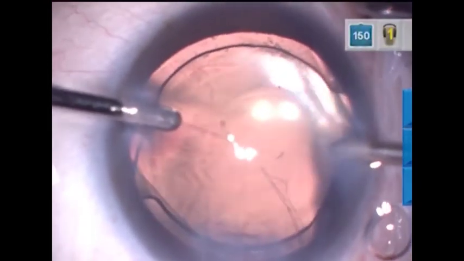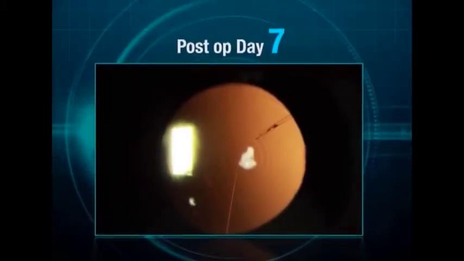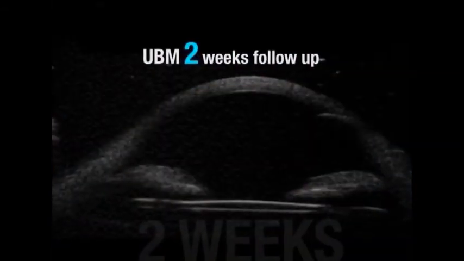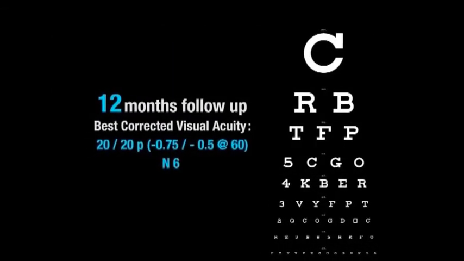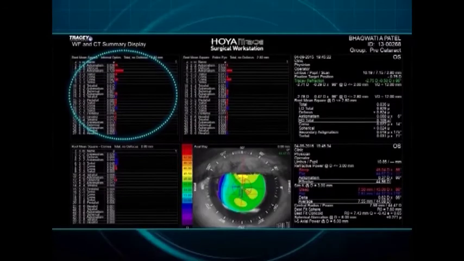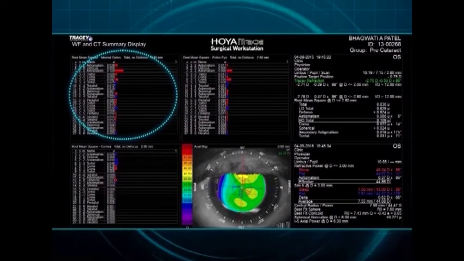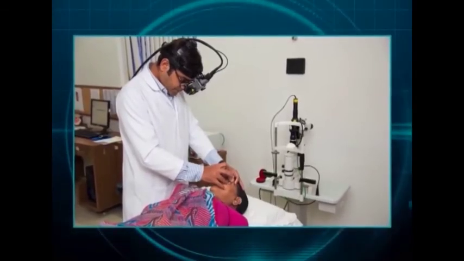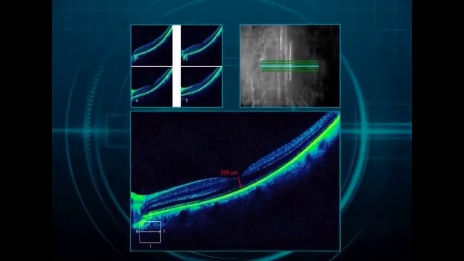The result? Notice how stable the IOL is and continues to remain so until 1 year on from surgery. This is confirmed on ultrasound biomicroscopy as well. But the icing on the cake is the excellent visual quality. Look at the negligible IOL-induced aberrations that the eye has. This is owing to the symmetric positioning of the IOL in the bag. Needless to say, we did keep a close watch on the posterior segment as well.